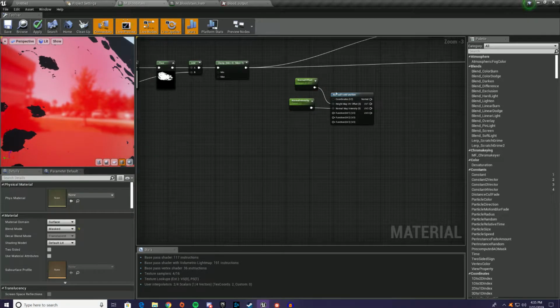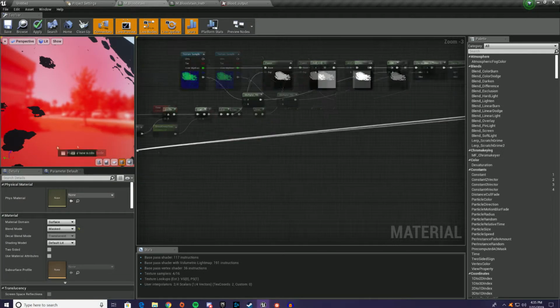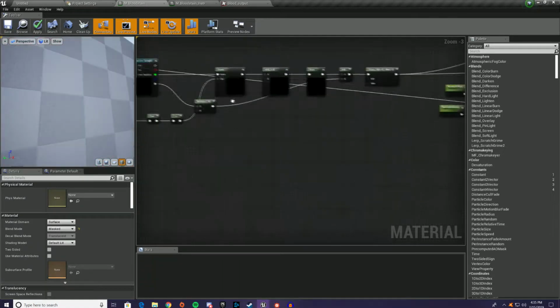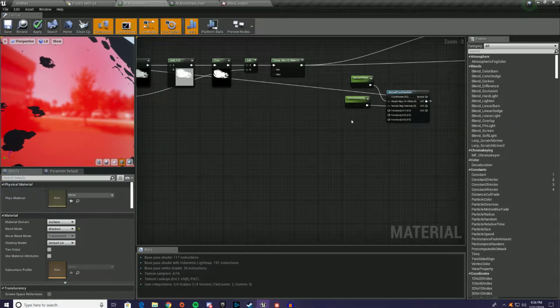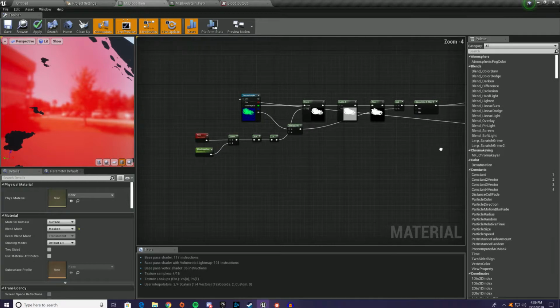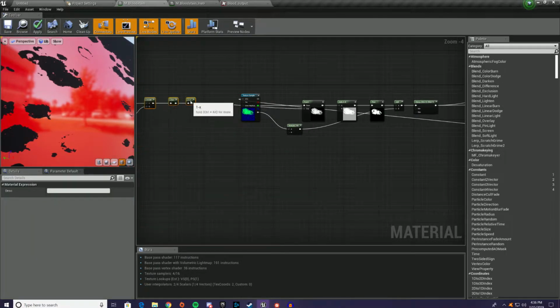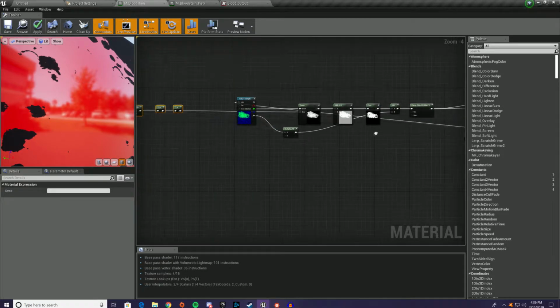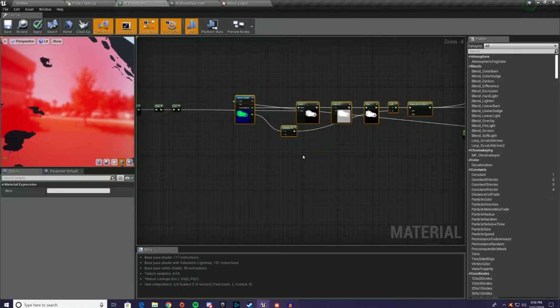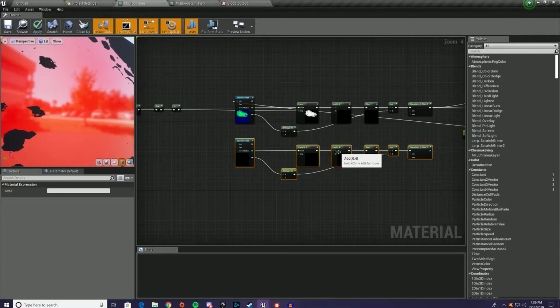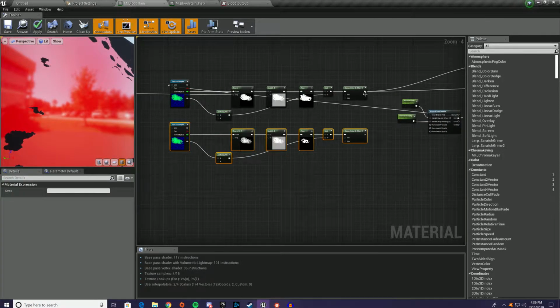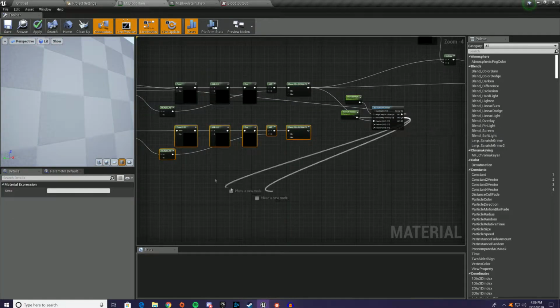And so now what we'll have is we will have 3 sets of UVs to pull off of. So UV1 is just the standard where you want the image to be, and UV2 and UV3 are going to be offsets. So unfortunately, what we need to do here is copy all of this, and this is, you know, not, I guess, the cheapest thing in the world. It's not super expensive, but it is essentially doing all of this math 3 times, but it works out in the long run for us. So the first thing, we plugged in UV1, so we want to plug that into function UV1 here. We're going to plug in UV2.